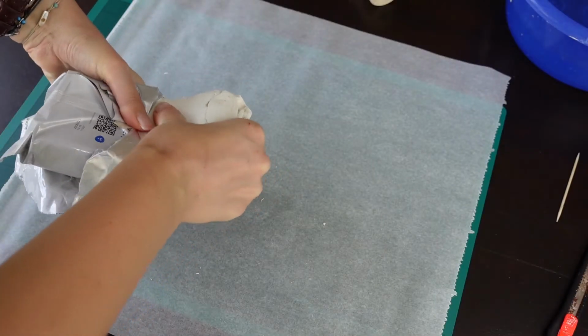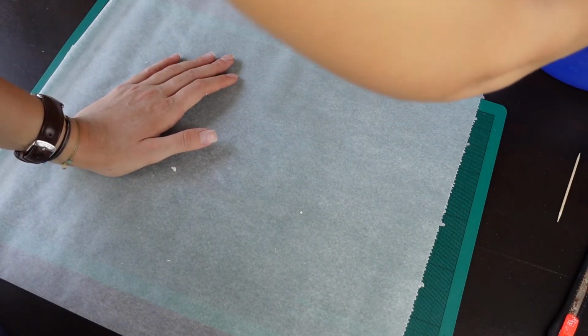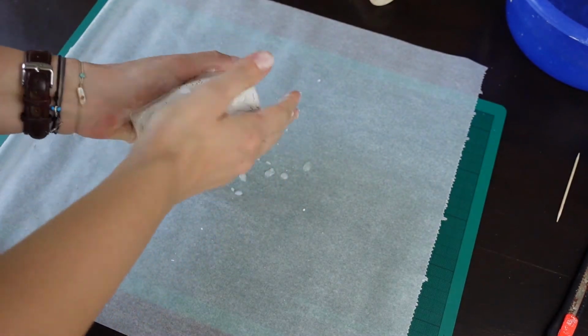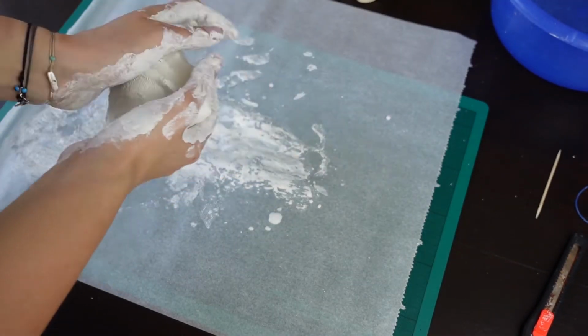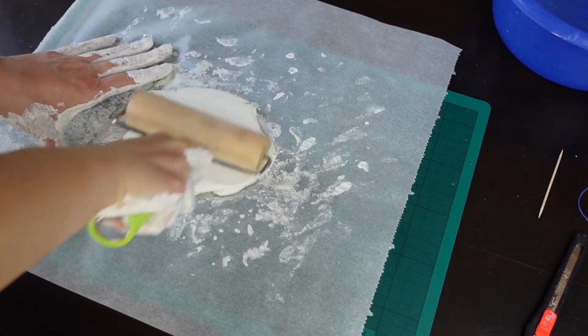For my second DIY, I will be creating a Seashell Trinket dish, and this one turned out so pretty. I took a big chunk of air dry clay and dipped it in water, and to soften it, I rolled it around in my hands as you would with a regular dough. And once it was nice and soft and round, I spread it on a baking sheet, and I also used a rolling pin to roll it out.